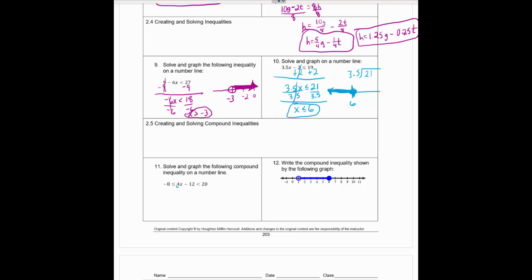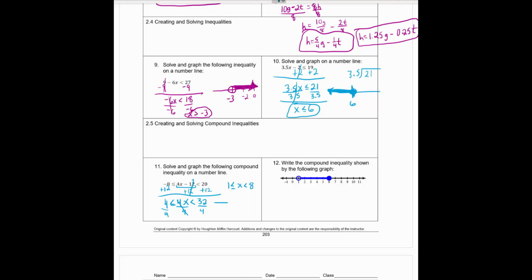So if we just look at the middle and think, how do I get the x by itself? I hopefully would say, oh, let me add 12. But then where we add 12 is on the left side and the right side. So we're adding 12 everywhere. We're adding it in the middle to get these to cancel, but we're adding it on either side to keep our inequality balanced. And then we're going to do the same thing with the 4 in front of x. When I divide by 4, everything divides by 4. And so that means that 1 is less than or equal to x, which is less than 8.